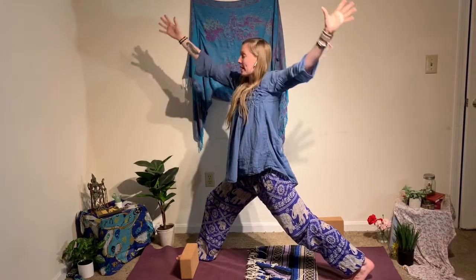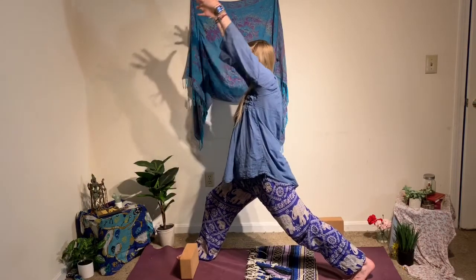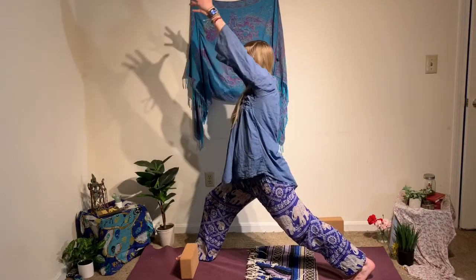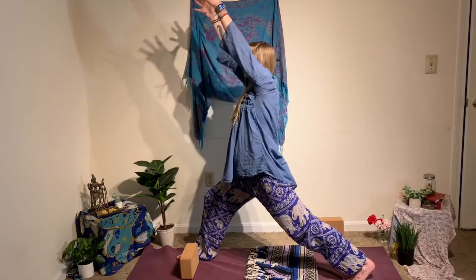Exhale, reach your left arm back, right arm forward. Inhale, reach back up. Exhale, twist to the left. Inhale, reach back up. Exhale, twist to the left. Last time, reach back up. This time, twist all the way into warrior two, settling your back heel down to the mat.